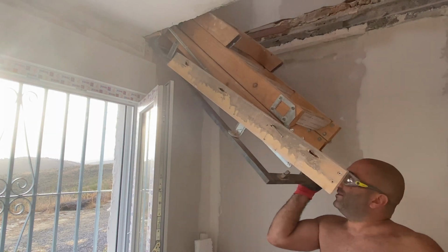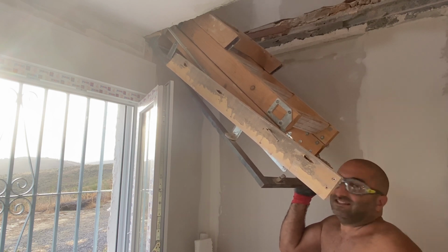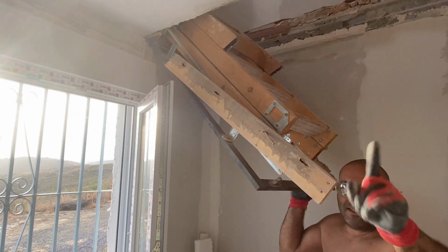Careful not to break the window. I've already broken the plasterboard. You know, can't make an omelet without breaking a few walls. Eggs.